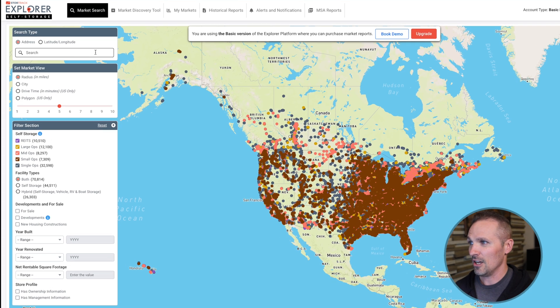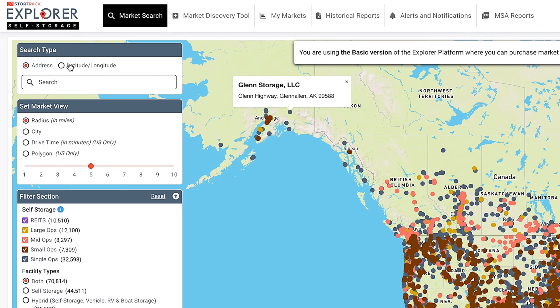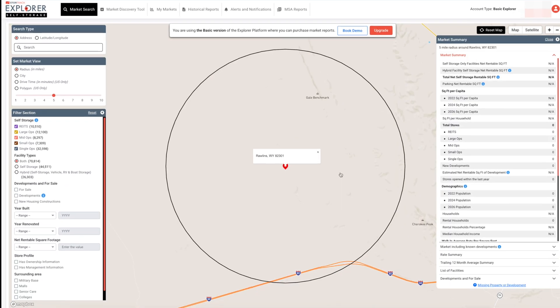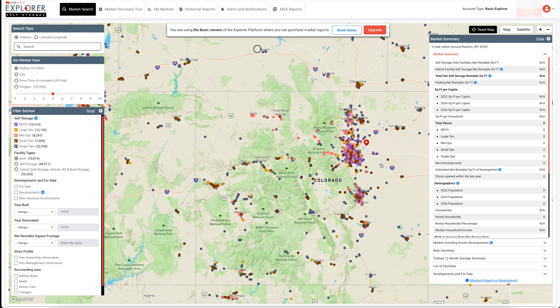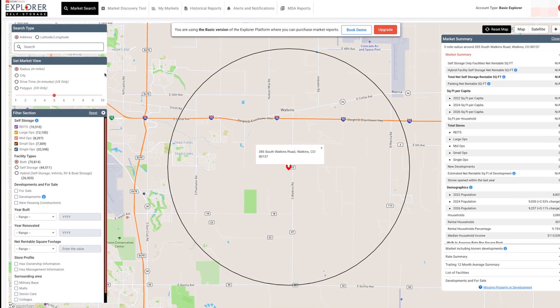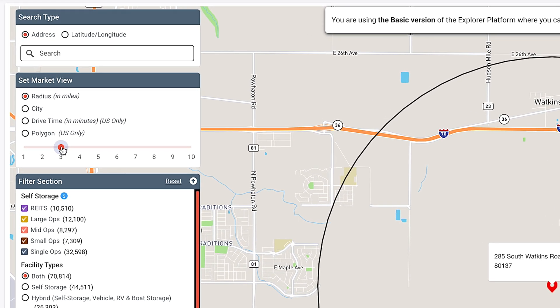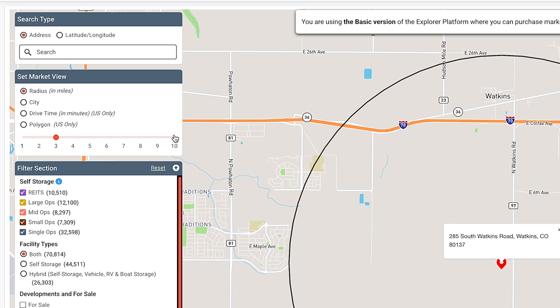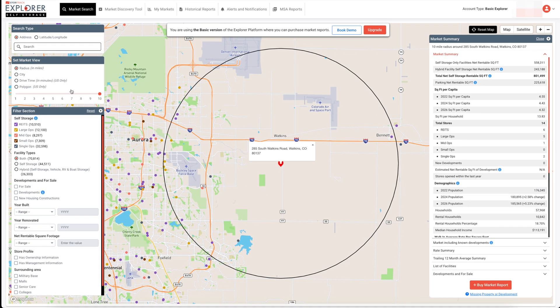All you have to do is type in the address of whatever the location is where you're looking to buy or build — or the latitude and longitude — and then zoom in. Let's find a more densely populated one. So let's pick right here in Colorado and use that as the market center. Let's say we have a parcel of land where we're looking to possibly build. In terms of what the market area is, in an urban area it might be like three miles, meaning people who live within three miles of that location are considered your market area — those are the people who will most likely rent a unit from you. If you're in a more rural area, it might be more like five, seven, or ten miles around it. That is considered your market area, so you can sort of tell it how far out you want it to go.